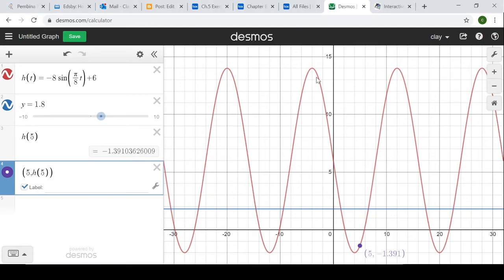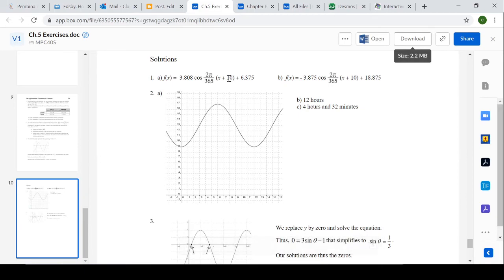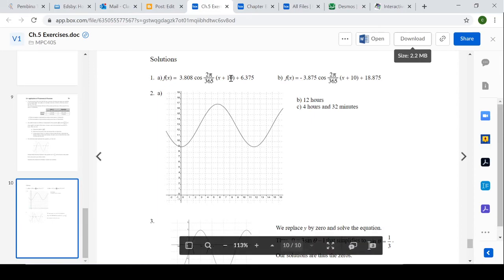Before we go to Desmos, let me just double check that I do have the right answer. Yeah, I do. 3.808, they only went to 3 decimals, 2 pi over 365. And yeah, they did the same thing that I did, which is the way you do these. You try to think about what the closest C value is to the y-axis, so you can minimize how big your C is. Just to show you, though, that it wouldn't have mattered if you'd had x minus 355, you are going to get the exact same answer that I got, and I'll show you that.